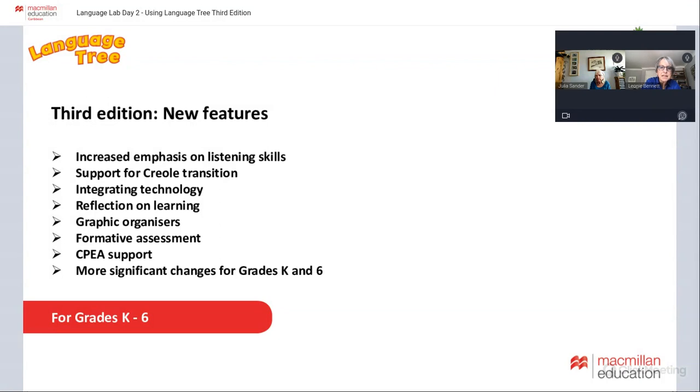Moving on to Grade 6, the student's book now begins with a 16-page review section, which reviews the language skills which have been taught in previous grades. And the book ends with a 14-page revision section, which revises what students have learned in Grade 6. The book now has 12 extended teaching units, down from 18 in the second edition, and prepares for CPA, as I described.